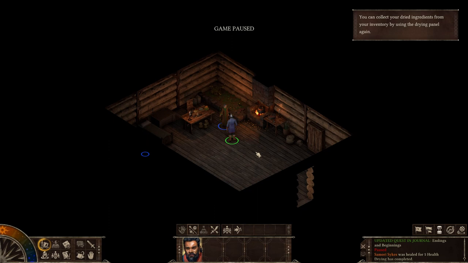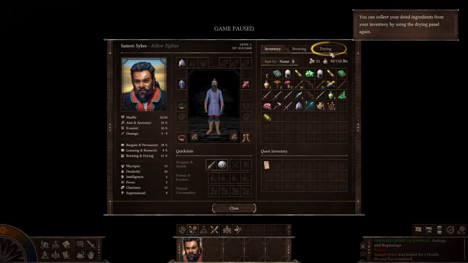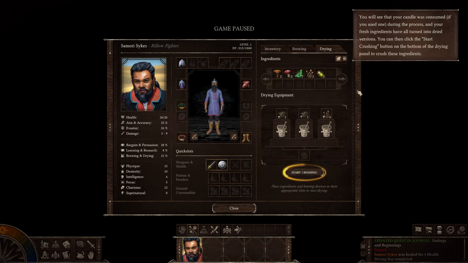You can collect your dried ingredients from your inventory by using the drying panel again. So go back to drying. And you will see that your candle was consumed if you used one during the process, and your fresh ingredients have all turned into dried versions. You can then click the start crushing button on the bottom of the drying panel to crush the ingredients.